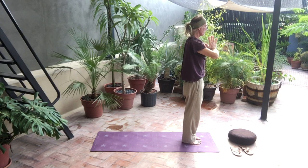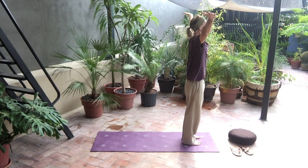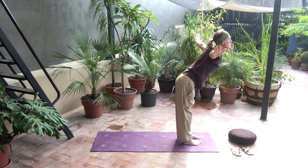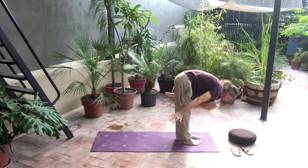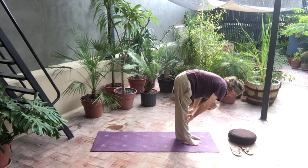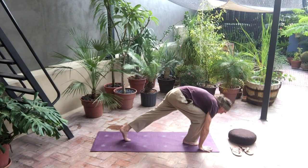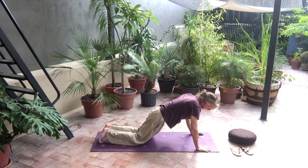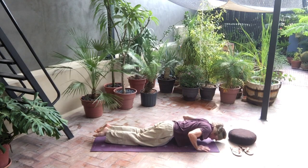Sun salutations. Inhale, arms up. A little back bend, it's optional. Slow swan dive forward bend. Inhale, lift the heart. Half lift. Step or jump to plank. Now I'm going to do a cobra. If you're still warming up and want to go a little slower, just do a cobra.